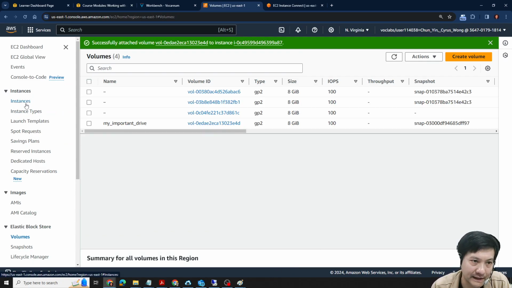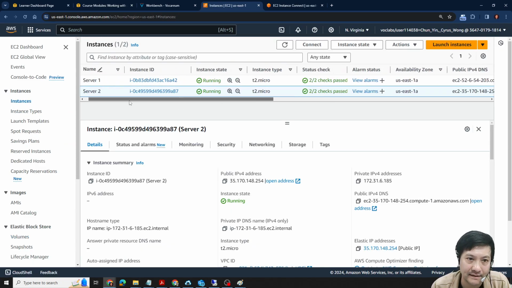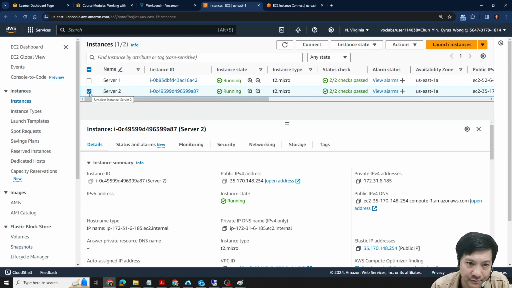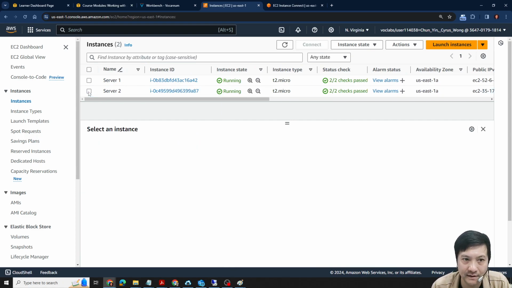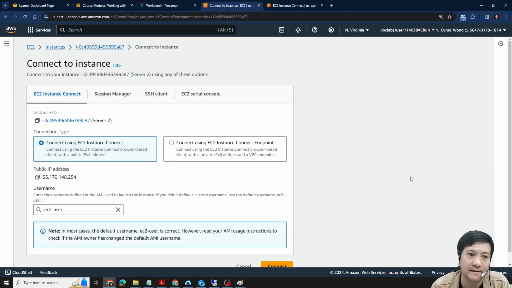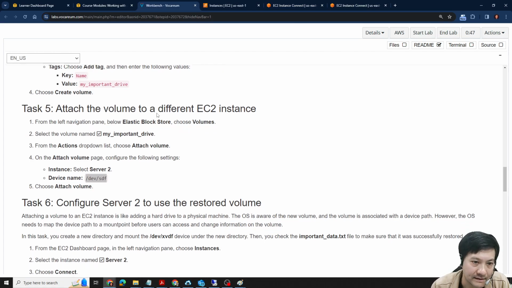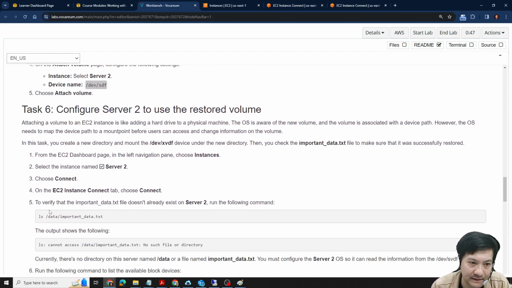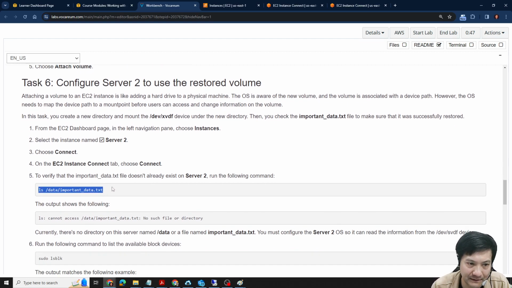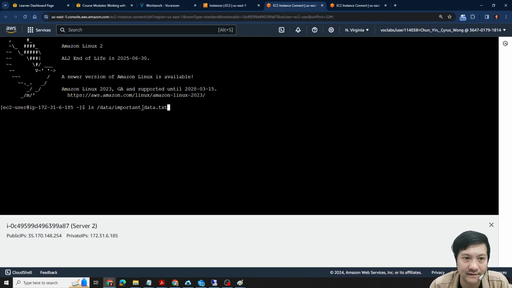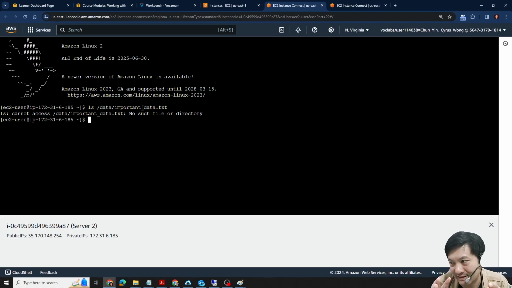Okay, attach, and you go to the instance again and select the server 2, make sure server 2, and then click on connect, and similar step connect. Okay, we have done this one, and you will need to check that you found the drive is not here. 咁我哋咧就試下睇下佢。You should not find it. Yeah, 你唔會見到嘅。OK. Yes, it's making sense.